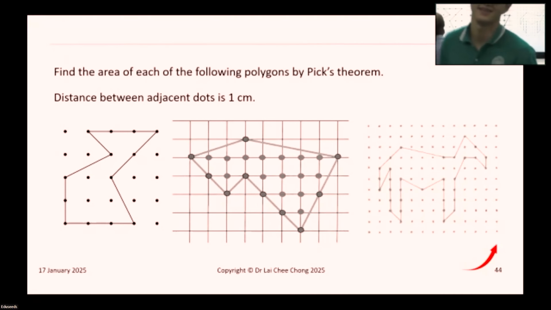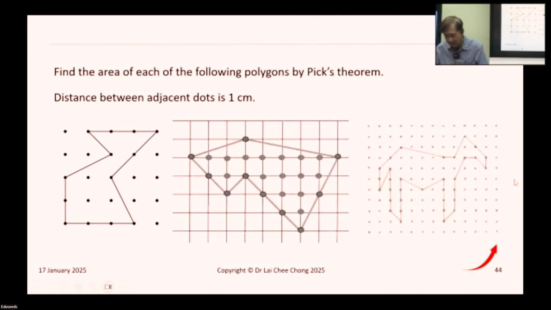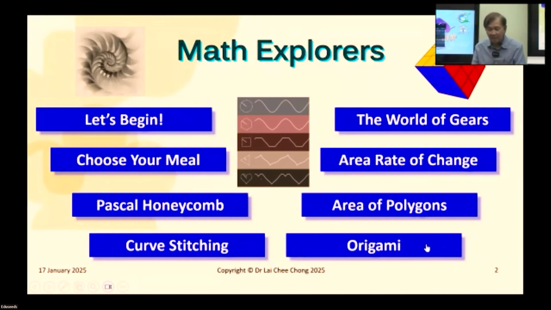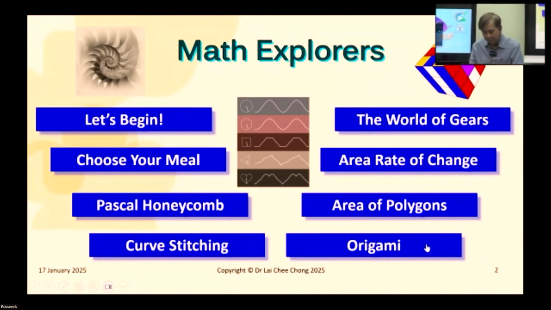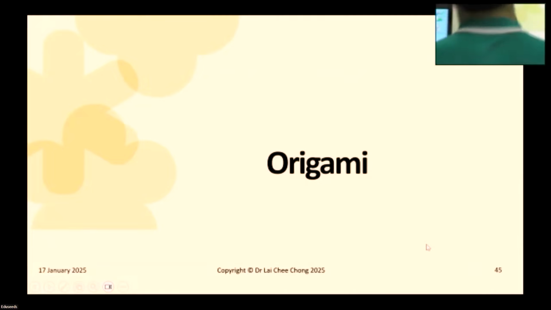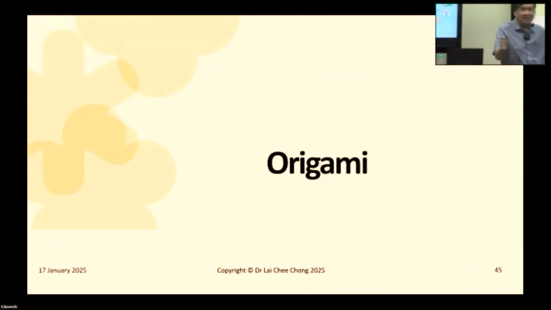Okay. Whole number. Now let's do the last one, okay? I think you're getting a bit restless now. Let me go to the last one. Let's do origami now. This one you'll get it, okay? Come on, sit down. Let's do origami now. Okay, sit down, please. Quiet.